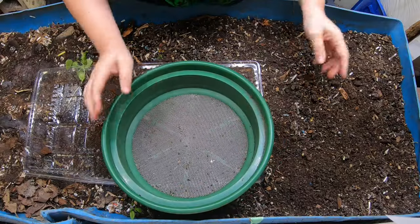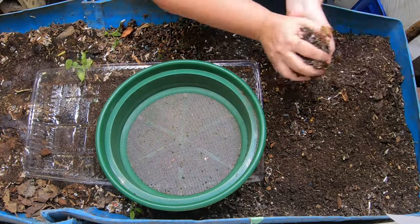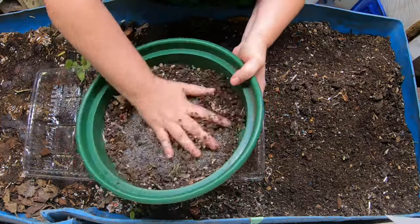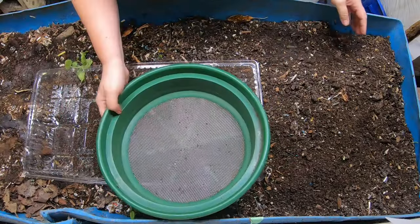I'm not sure if the brand matters. I think this was the one that I found that fit on top of a five gallon bucket, and that was kind of what I was looking for as far as usability, so that's what I purchased. I think they do come both bigger around and smaller, if that's what you need.